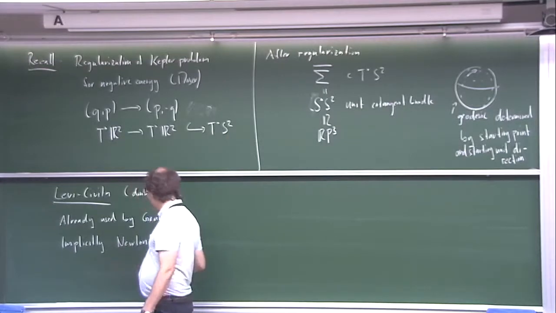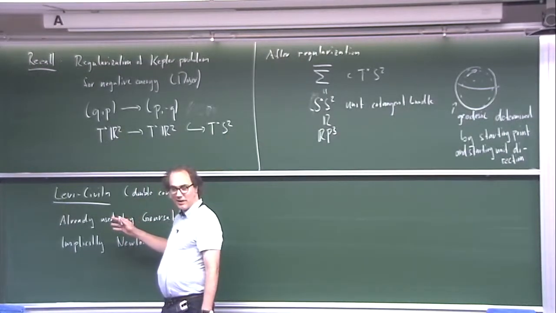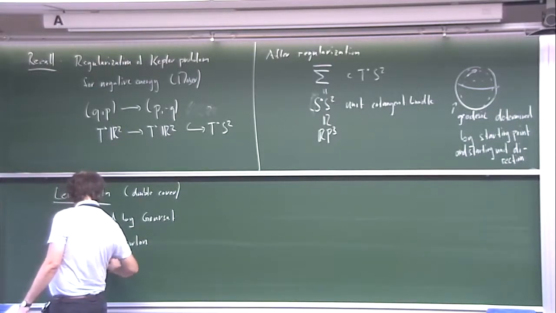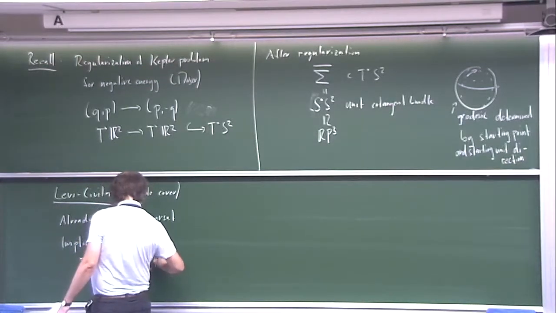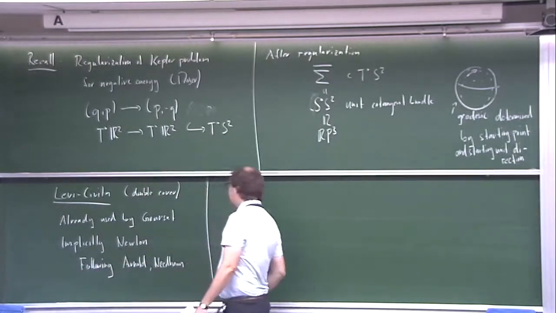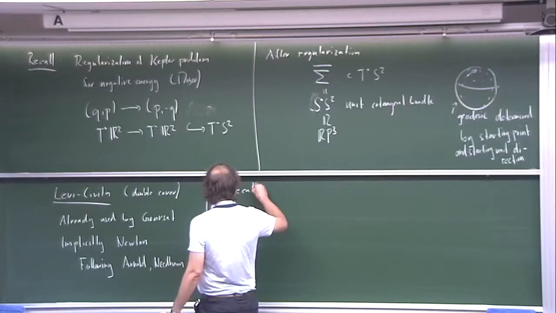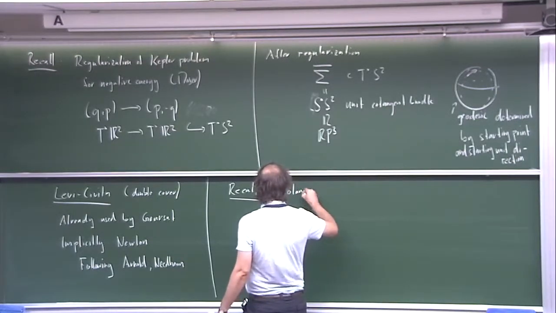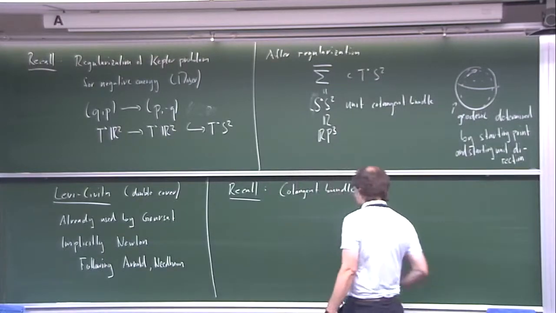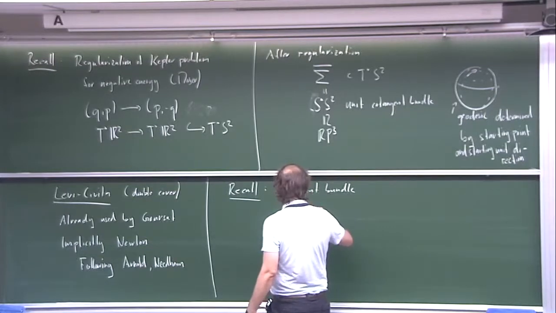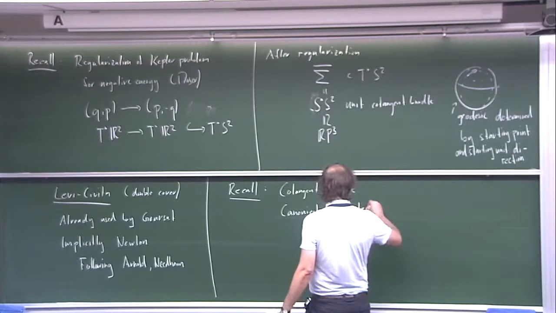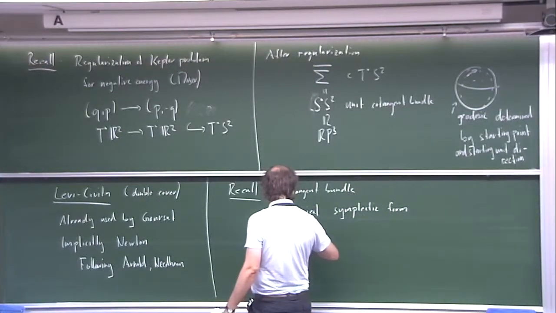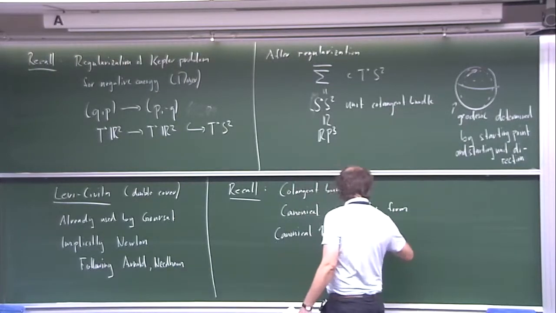So we follow interpretations by Arnold, and Arnold wrote basically a whole book about this, and Needham following Arnold. So maybe recall the following thing. In symplectic geometry, we like the cotangent bundle. The cotangent bundle has a canonical symplectic form, and because it has a canonical one form, namely the Liouville one form.